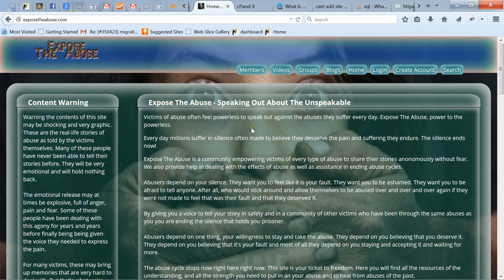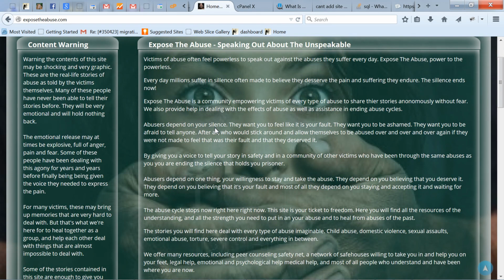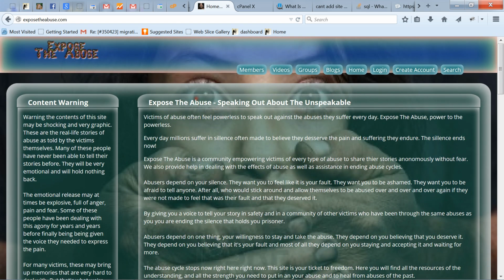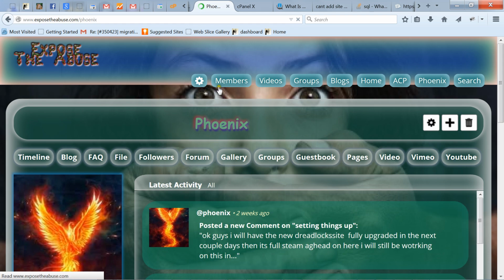Hi, I wanted to give you a quick little introduction to the new site builder for Jamroom and the Ning to Jamroom importer and everything. First, I'm going to log in. This is a site I am just beginning to work on.